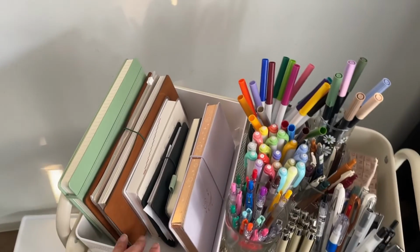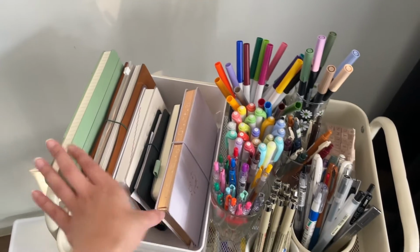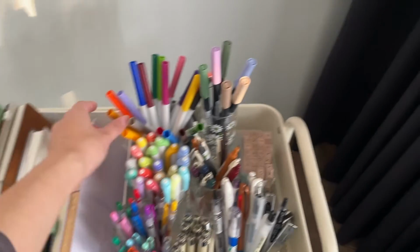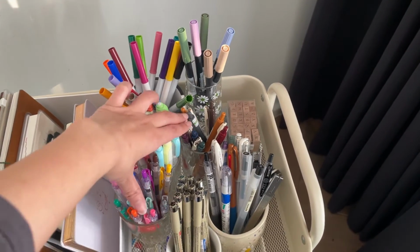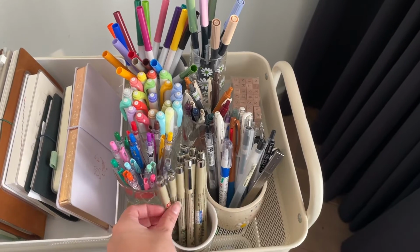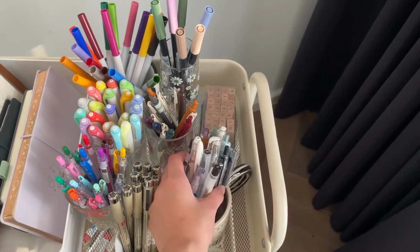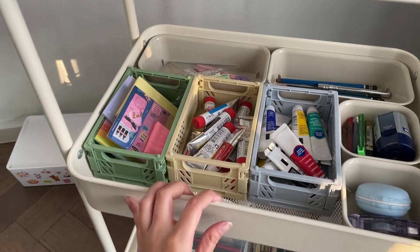So we have a box here with a bunch of my journals that I use frequently, and then we have a bunch of pens here, Tombows and Crayola Super Tips, my outliners, and these are Sarasa clips. These are my Pigma fine liners, and just a bunch of random pens that I use on a daily basis. And then on the second shelf here, there's a bunch of random things.